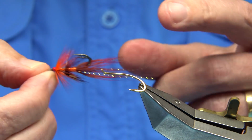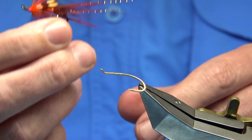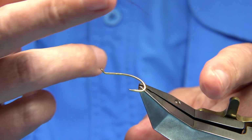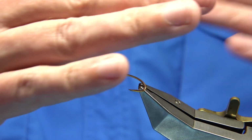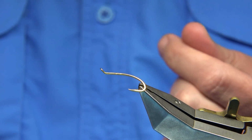Now, another popular style is the flamethrower style. Now I'm going to basically use this colour combination but tie it as a flamethrower, and it's a very popular style. It swims well and catches a lot of fish. So, but I'm going to tie it on.